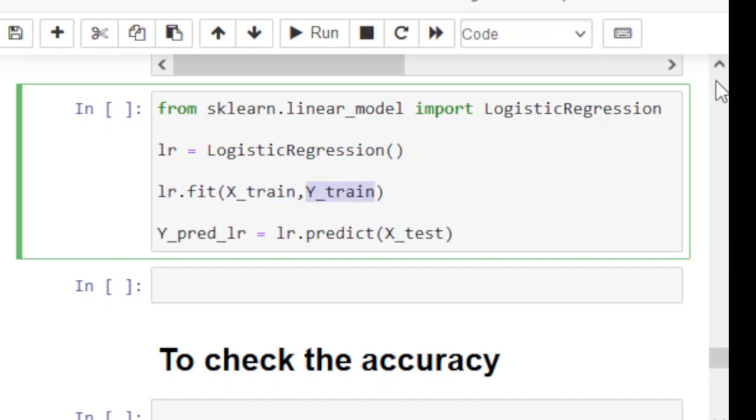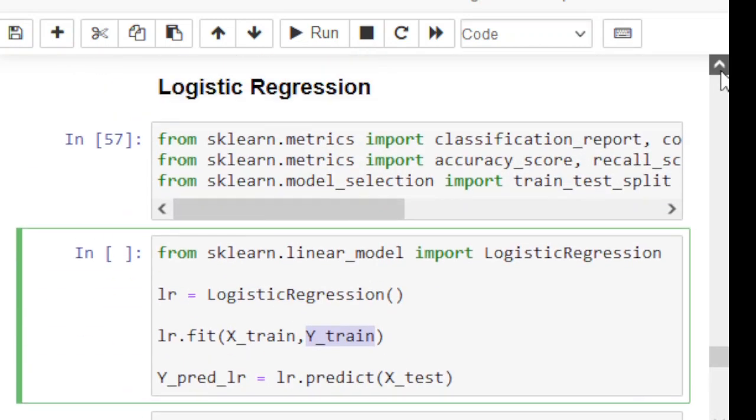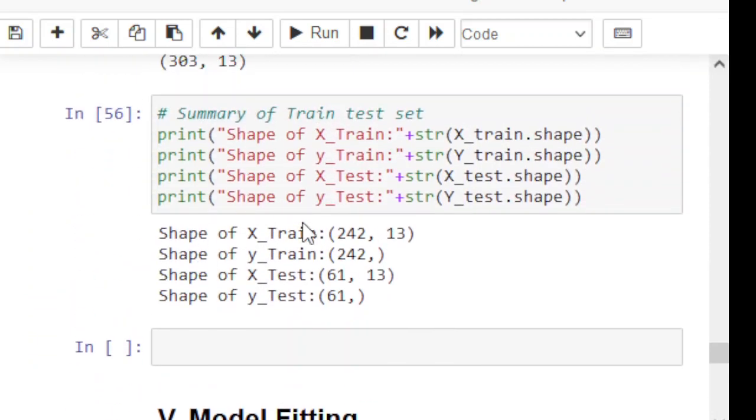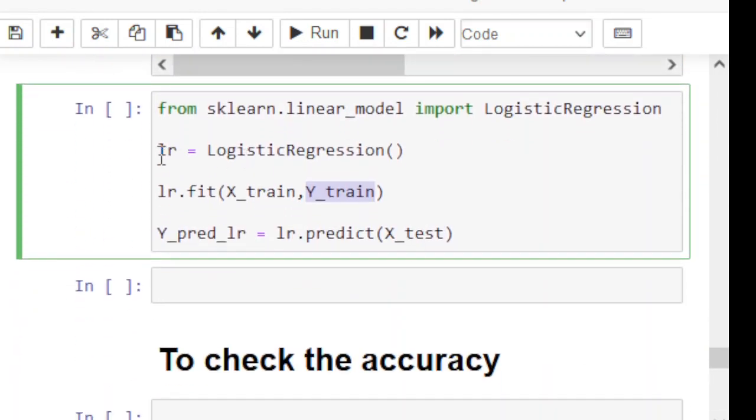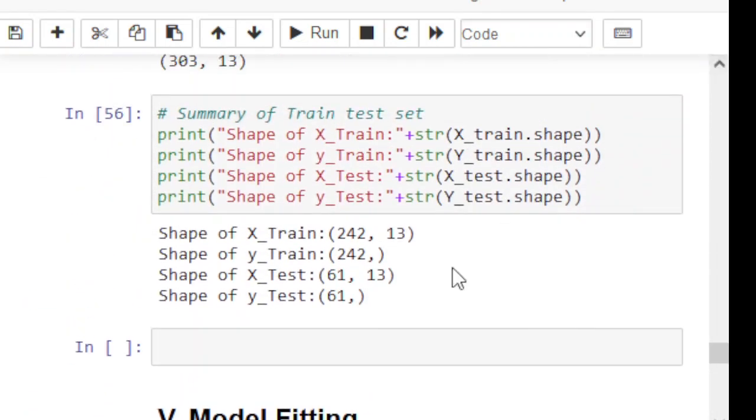And X train, if you look at the data in X train, the shape of X train is 242 with 13 features, which means I am going to train the logistic model LR with how many samples? With 242. And similarly Y train will be 242.